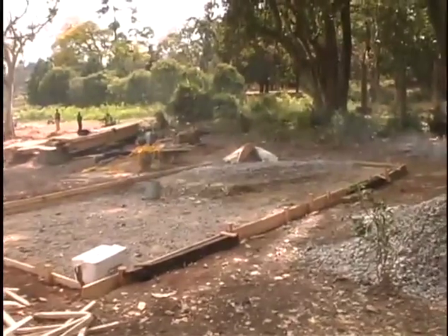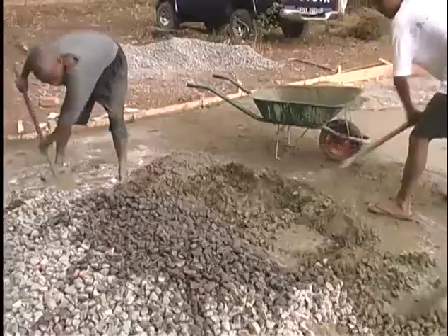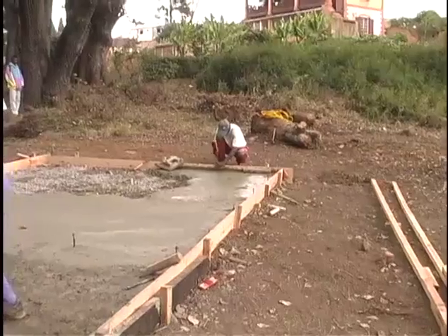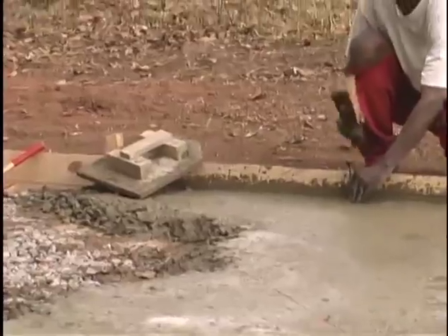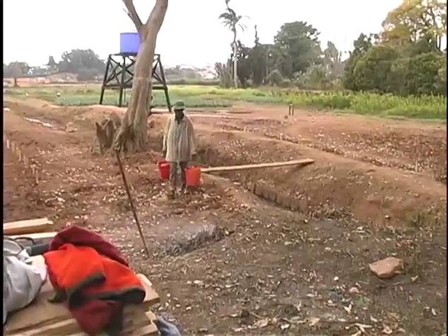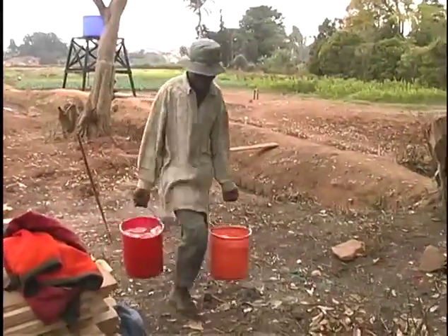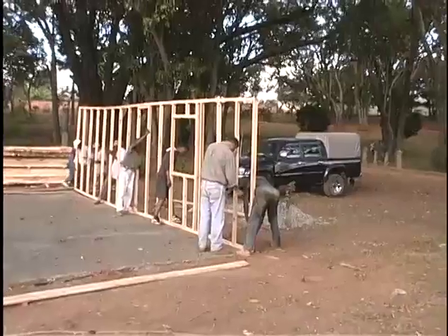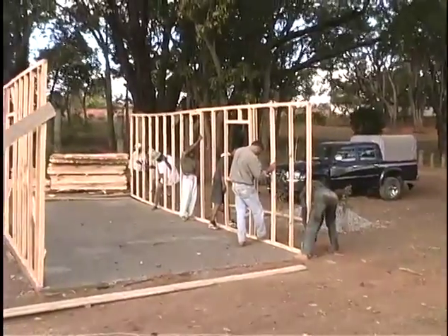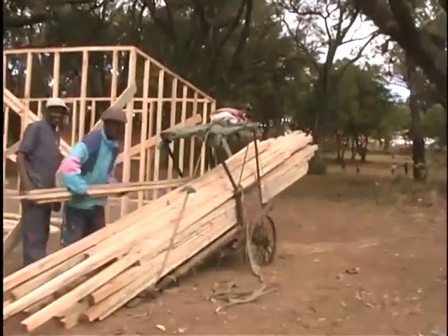A storage shed is being built to protect tools and materials from weather and theft. They mix their concrete in place using shovels — this is slow and difficult. Notice the hammer and trowel. But they finished it. They walk a quarter of a mile to haul their drinking water, and it's not clean enough for us Americans to drink without getting sick. With Elder Flanagan directing the building of the storage shed, it came together quite fast. These men are happy to work hard for a dollar a day. Lumber is typically delivered in a two-wheel cart pulled by young men.